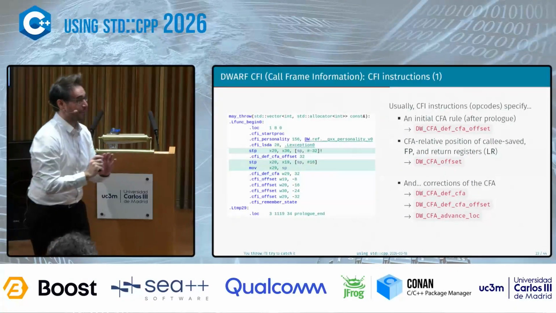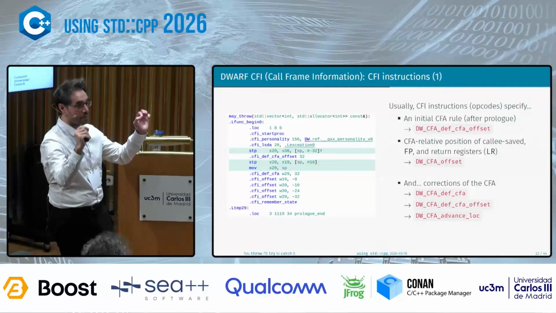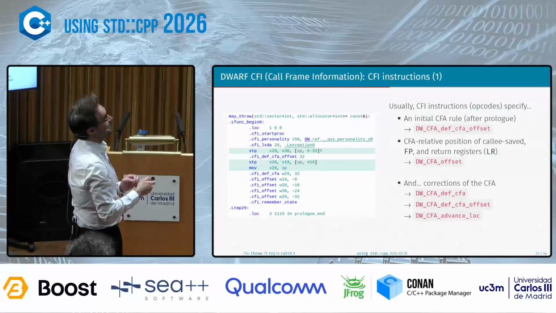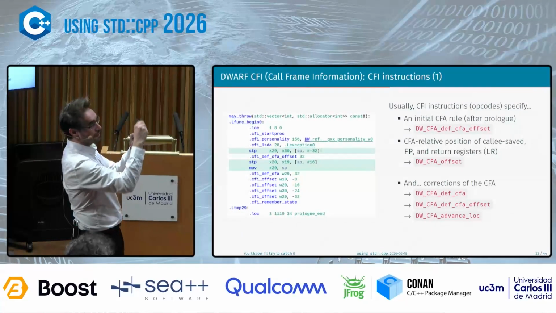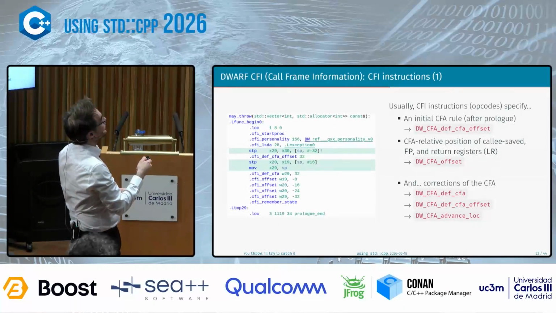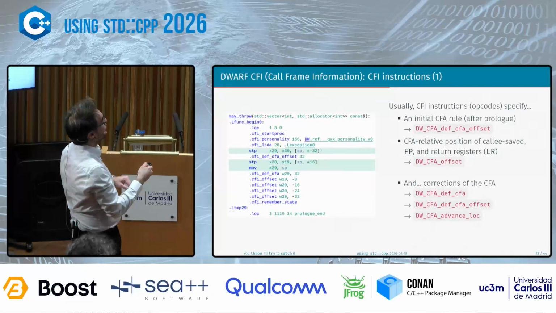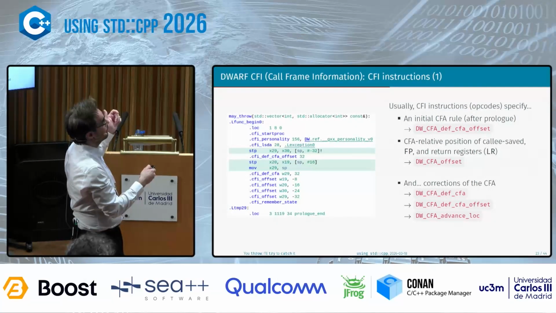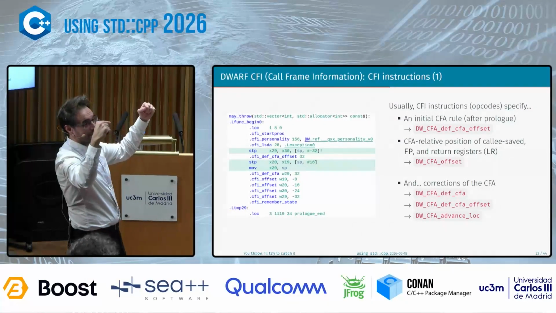This is going to get really complex. We can encode it as a CFA rule that describes where the canonical frame address lies for a specific function. Basically, a rule that describes where to point for CFA, plus where each of these independent registers is being stored. So you can see here that we have CFI start proc. This basically is a directive. I'm not going to dive in too much on that one. But basically, the assembler will create an initial CFA rule for this. And then the initial rule is CFA equals SP, as I said.